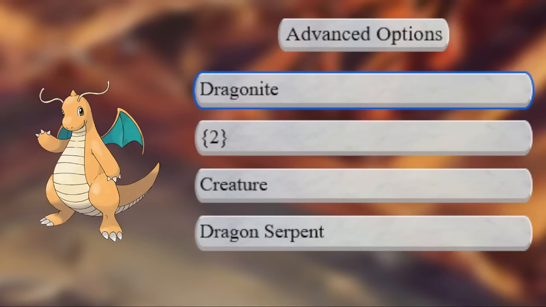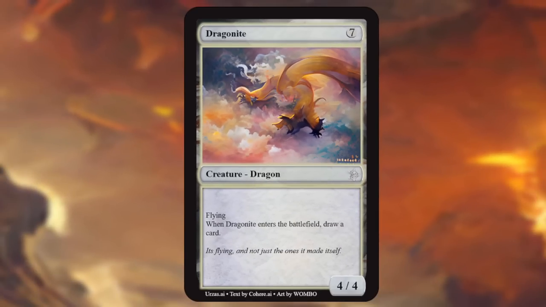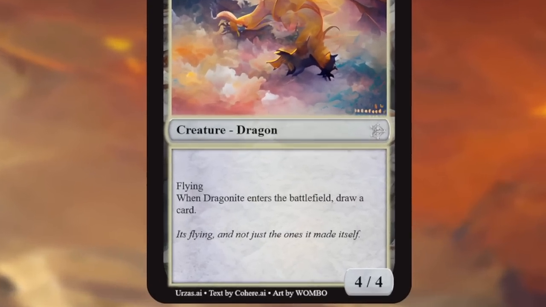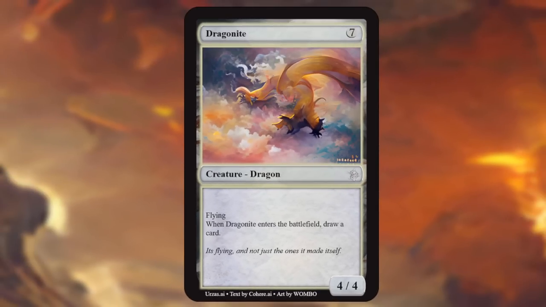Let's skip one evolution and go straight to Dragonite at 7 mana, and this will just be a dragon. And there we have Dragonite, a 4-4 flyer, and when it enters the battlefield, draw a card. Pretty simple, not too exciting for 7 mana, but I guess because it's colorless and we can play it in any deck, it would still be a playable card in Limited.